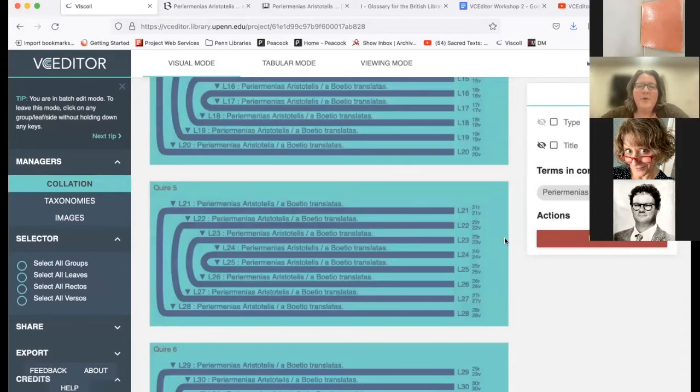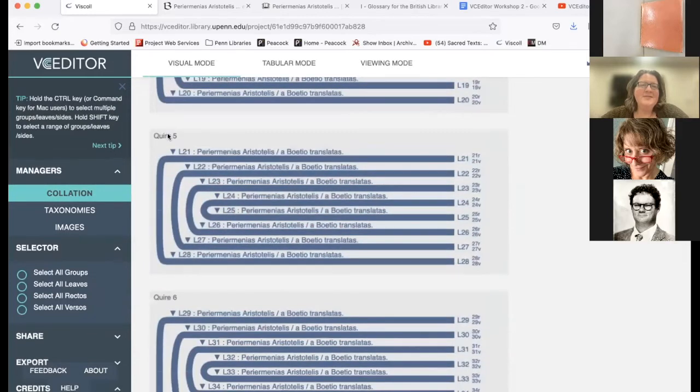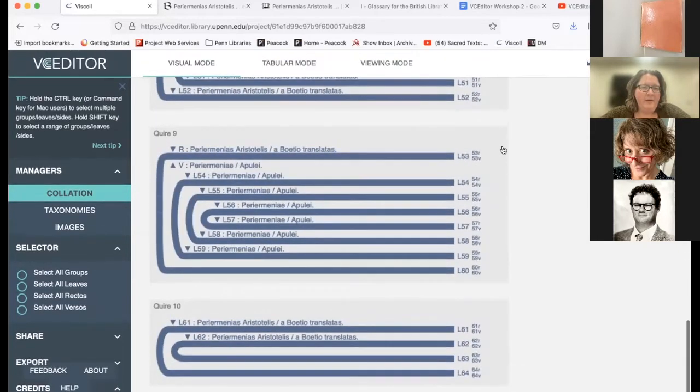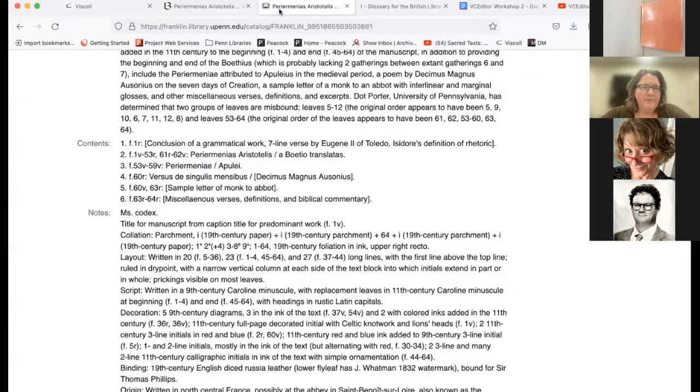But my point is that there's nothing here on the quire level that says that this is the text. And so when I do this, I attach it on the leaf level. One, because it makes sense to me to say there's text on this leaf because it's a sort of physical aspect of the leaf, but also because it shows up in the diagram. There. Okay, so we've got through that commentary.